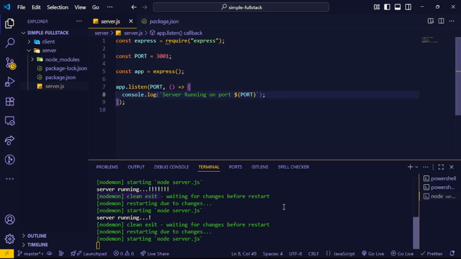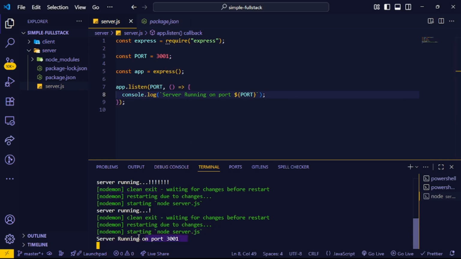When I save it, it's going to refresh, and if there is no problem, you're going to have the server running on this port, as you can see here. So we've created a basic server that is going to run on this port. Let's test it on the browser to see whether it shows us something.